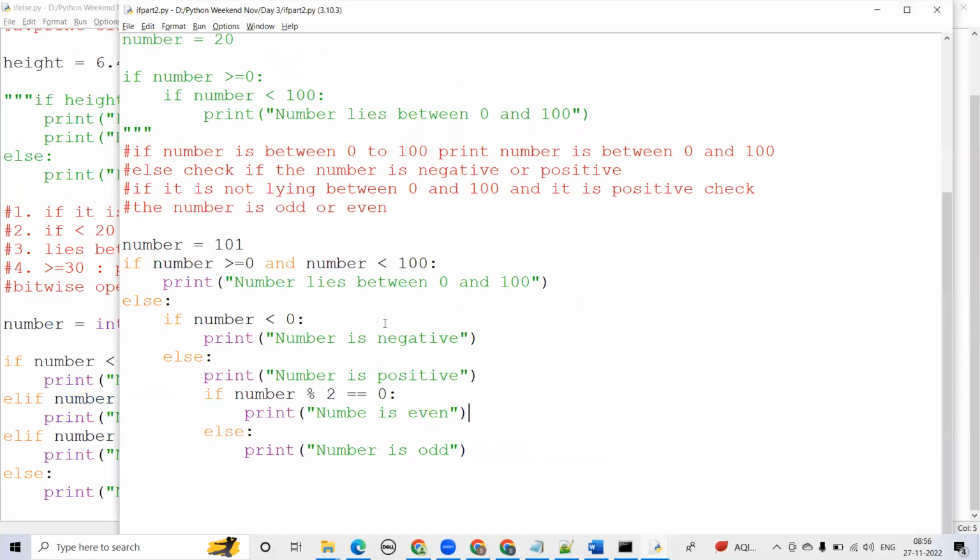Okay. So is this clear, guys? This conditional thing, how we check, how we can have multiple if else and all. Sir, this is clear, but below print number is positive, if you mention if number remainder 2 equal to 0, what does that mean? Double equal is comparison, right? Why remainder 2 only, sir? To compare whether a number is odd or even. How will you determine whether any number is odd or even?